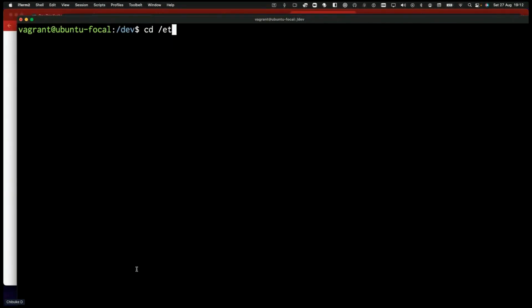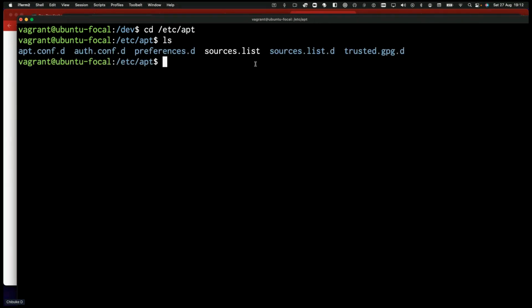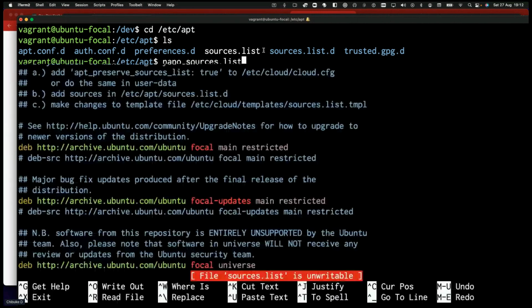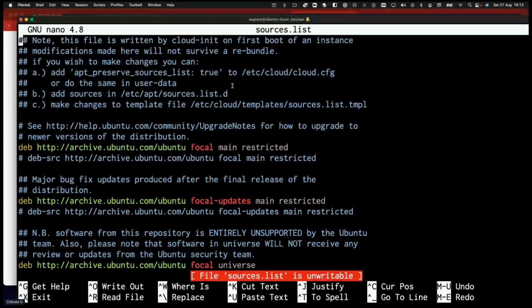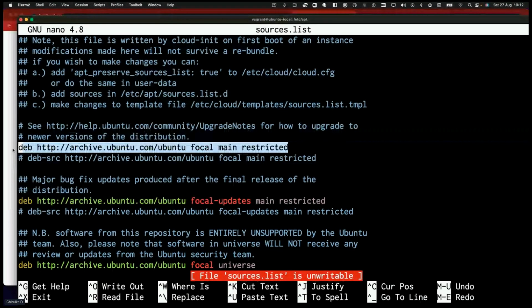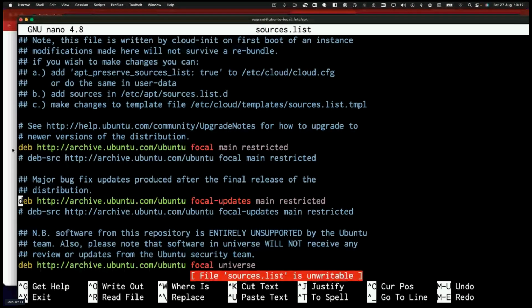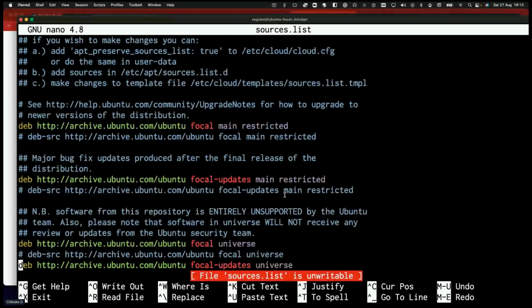If you go into the etc apt file, you can see the sources list, which I really advise us not to come into. This for instance connects you to Ubuntu, so you are able to download the packages. This is also connected to Ubuntu, so you can run the package managers and things like that.